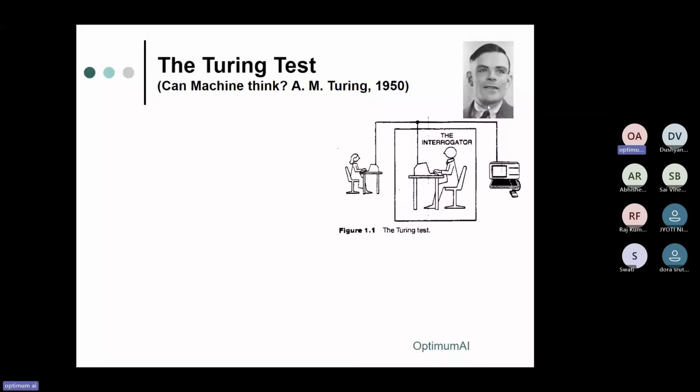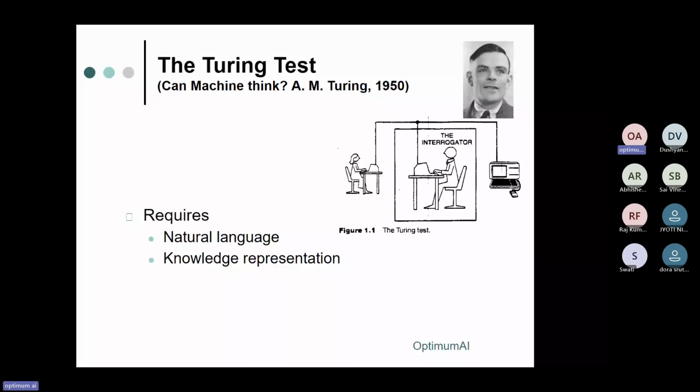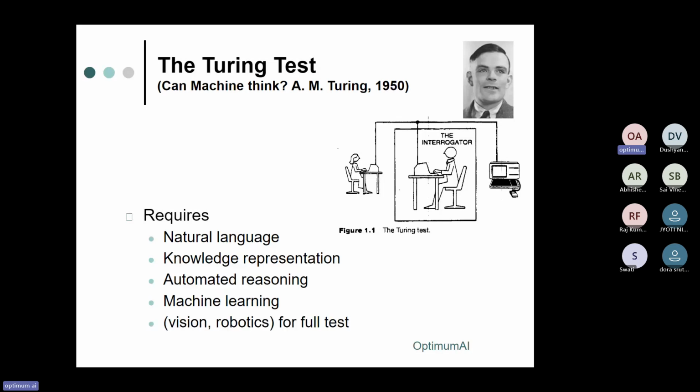So if an AI system bluffs a human and passes, mimicking itself as a real human, then those systems will be called intelligent machines. So you can see the computer. What is happening? Natural language. Both are working on the language, typing, and the interrogator seeing the work of the human and the AI system. And the knowledge representation, how well they are expressing their work, reasoning, everything will be incorporated while building this test.